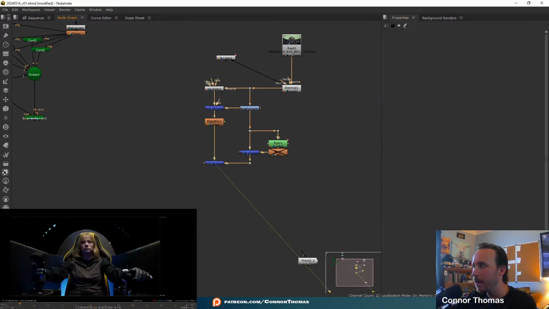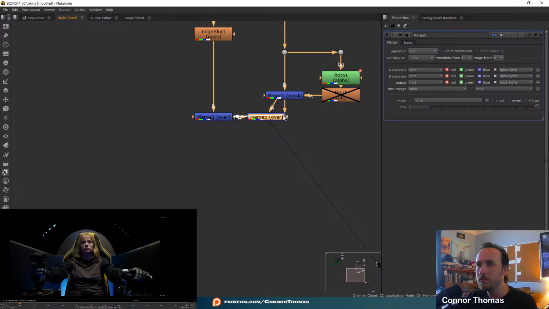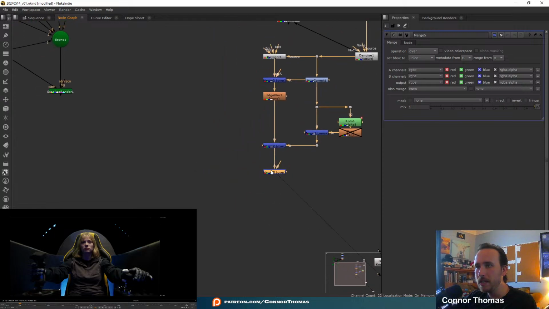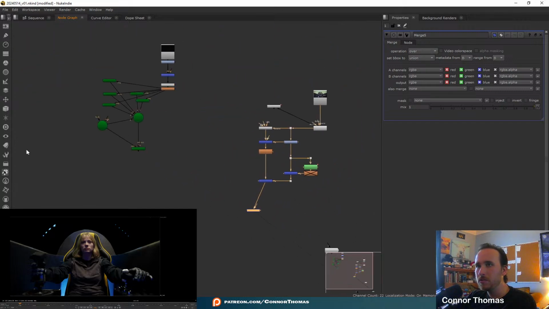Right now what we have is kind of like this alpha version of our main plate. What we're going to do is add an additional merge node here and plug this in. Let's keep this as the alpha of our entire stack, and then plug this into our stars.